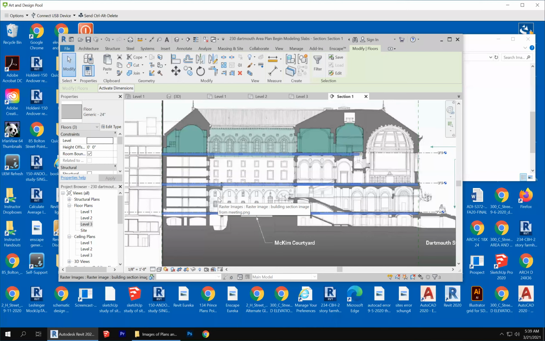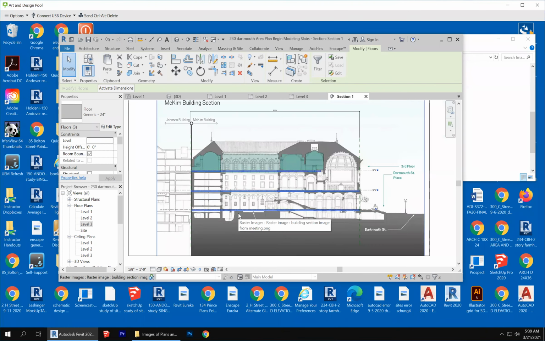Right, so in other words, the change I just made is propagated downward from the level elevation line. So we don't have to worry that, okay, now the floor is thicker, the elevation has changed.